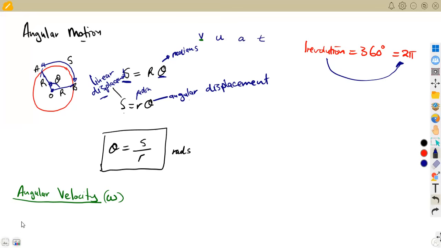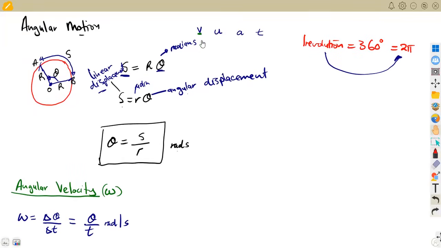So we are simply saying in this case, omega is equal to the change of displacement over the change in time, which simply means we are talking of displacement over time. Remember, displacement is measured in rad, so it is going to be rad per second. So our angular velocity is measured in rad per second in this case. You can even make theta the subject, which is our angular displacement. You can make time the subject depending on what you want to calculate.